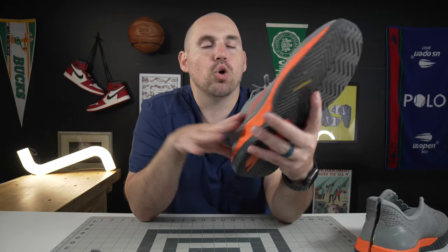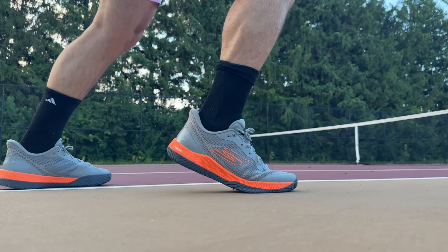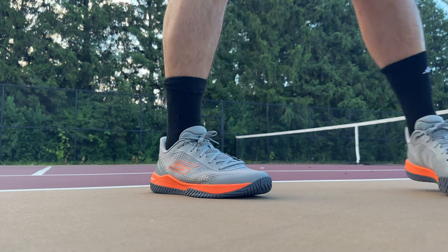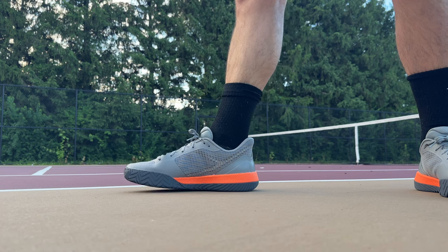Looking at the fit of the Viper Court Pro — it is a pretty easy entry into the shoe. A narrow foot, I'd probably go down a half size. A medium foot wearing a bulky sock or orthotic, I think you can go true to size as long as you're using the runner's knot. For a 2E foot, go true to size — you do have a bit more of an extended break-in on the distal uppers of the shoe. Not so much width, but they bend and snap a lot when you first put them on. It goes away after about two or three wears.